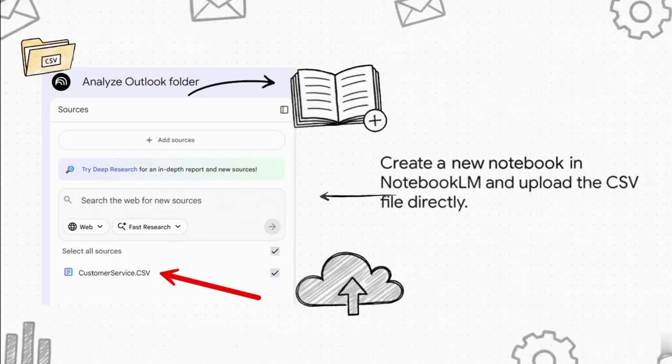All right, so you've got your CSV file. The next part is, believe it or not, even easier. You just pop over to NotebookLM, create a new notebook, and upload that file you just made. You can see right here the interface is super clean, super intuitive. There's no complex setup. You're literally seconds away from getting started with the analysis.